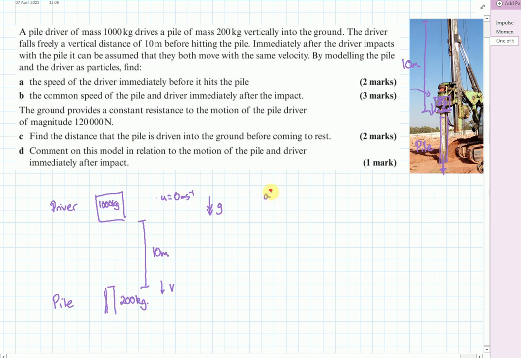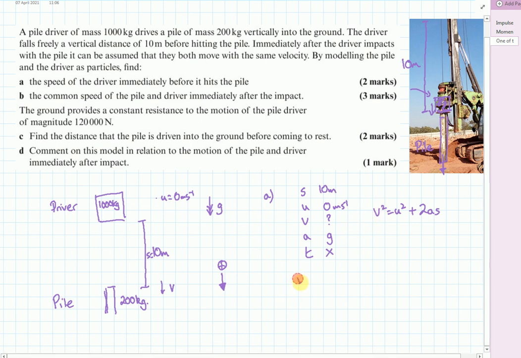So for part A, what we need to consider is we've been given an s. This is just a SUVAT question. So s is 10 meters, u is 0 meters per second, v is what we want to work out, a is due to gravity, and we don't need to worry about time at all. So we're using the standard equation v squared equals u squared plus 2as. Because we're talking about a velocity that's falling downwards under gravity, I'm going to choose positive to be downwards. My positive values are all downwards.